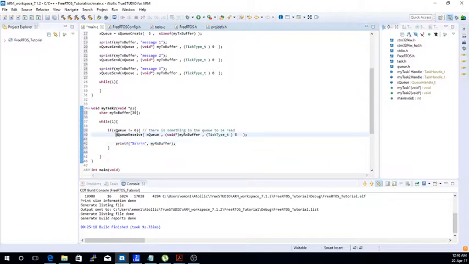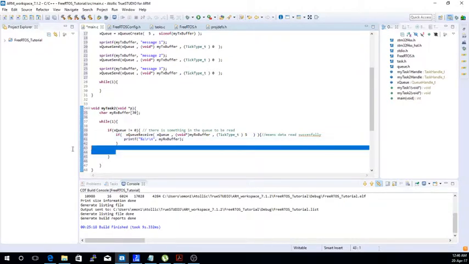and when I'm using this xq receive, it actually returns a value of pass or fail. So it will return me 0 or 1. So 1 means it's successful reading some data, and 0 means it's failed. So it's better that we just put that inside an if and else statement. So if this value is 1, means that data read successfully, only then I want to print the data. So this is a better way of doing it.